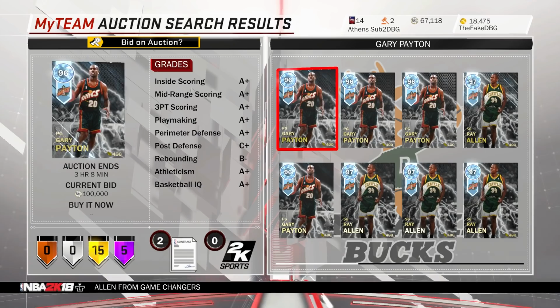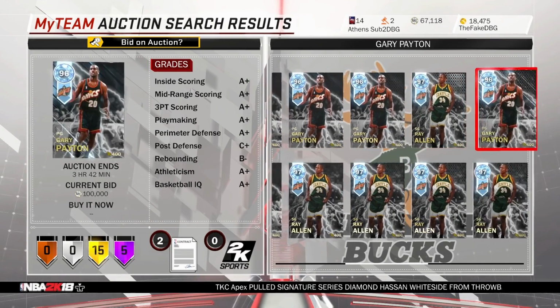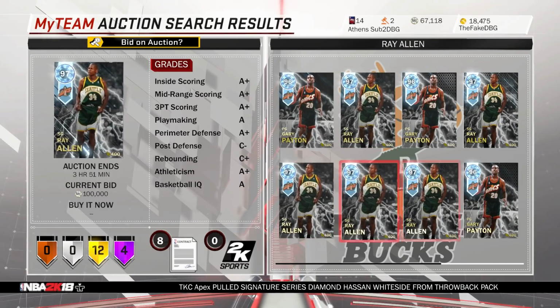This is almost the exact same as the Game Breakers Gary Payton last year. I think it was that collection. And honestly, anything under 100k is worth it, because it's by far the best point guard we've seen in my team so far. And then we've got Ray Allen.